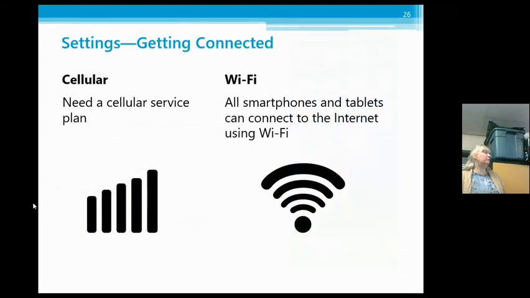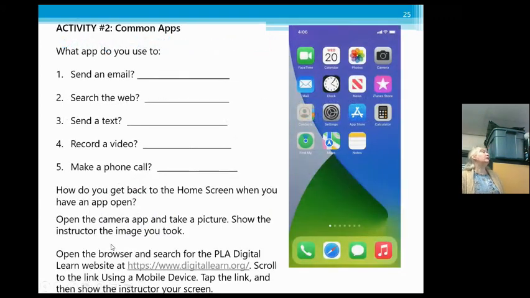And you can play with your camera app and take a picture. And then open up the internet browser and search for the PLA Digital Learn website, which is https://www.digitallearn.org.